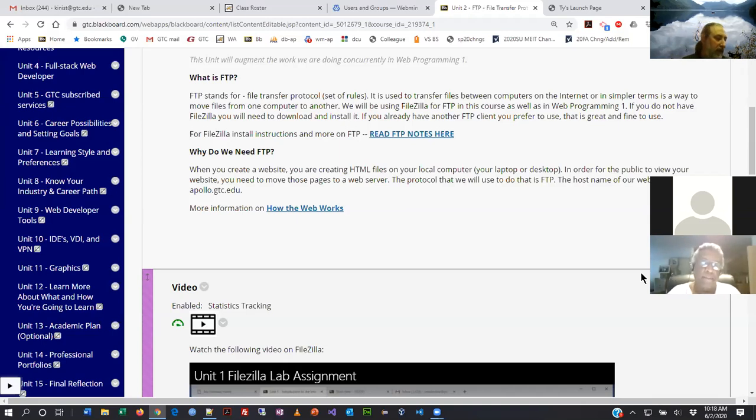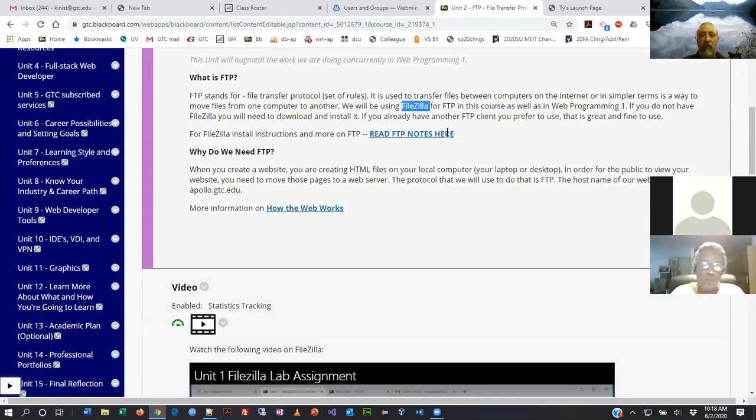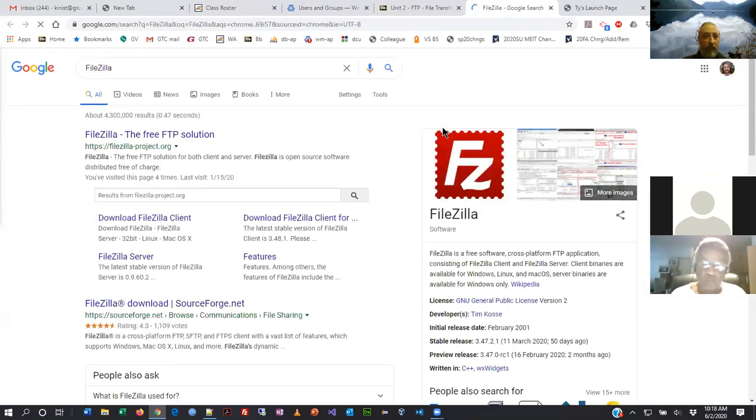We are going to suggest real strongly that you use a particular piece of software to do this work. And that software is called Filezilla. In fact, you can just take that term, give it a right click like I did. If you watch what I'm doing here, I just double click it. It selects the whole word. And then I'm right clicking, and you notice in Chrome, it'll say search Google for Filezilla. So I'm going to do that. It'll open up in a new tab.